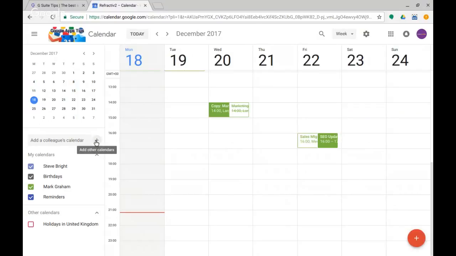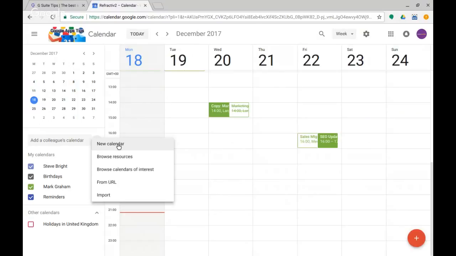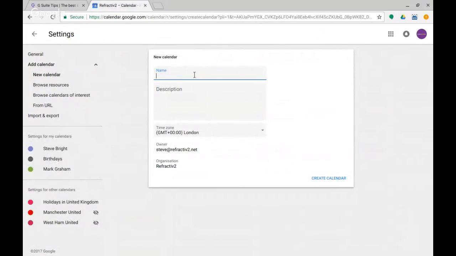I can add a calendar here by clicking on the plus, and I can say new calendar. I should point out we're in the new Calendar application, okay? And I'm going to create a new calendar within it. So here I go, click. I need to give it a name. I'm going to call this Team Social, okay? And social events for our team, imagining that we had time to go out and be social.